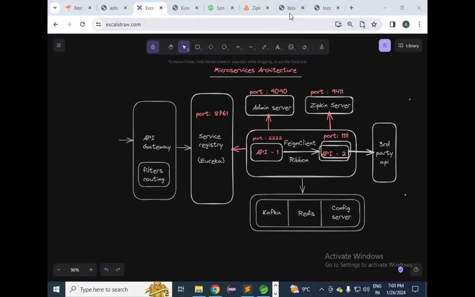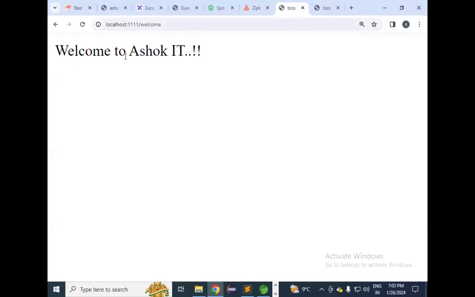Currently, when I send the request for Welcome API, the response I'm getting is Welcome to Ashok IT. If I send the request to Greet API, the response is Good morning. Now, my requirement is, when I send the request to Greet API, I need to get the response: good morning, welcome to Ashok IT. So Greet API should get the response from the Welcome API and give me the final response. If we get the final response from the Greet API, we can say inter-service communication is working.